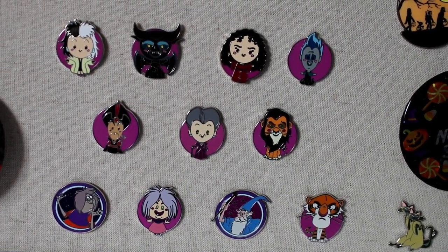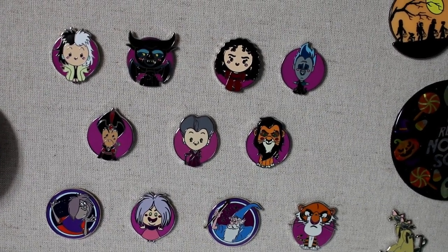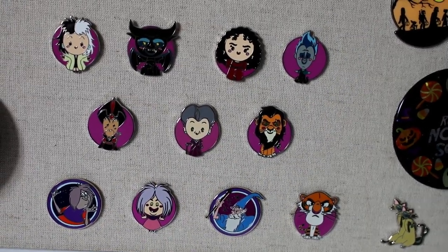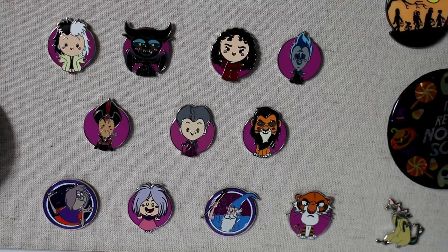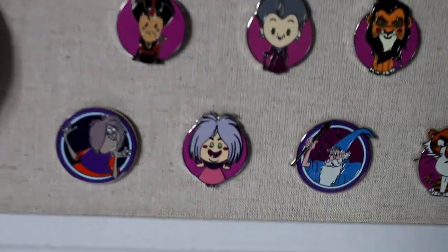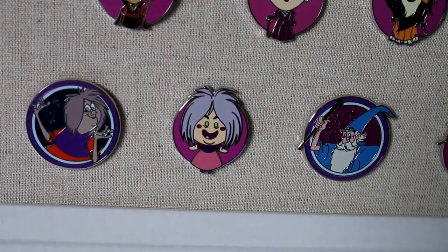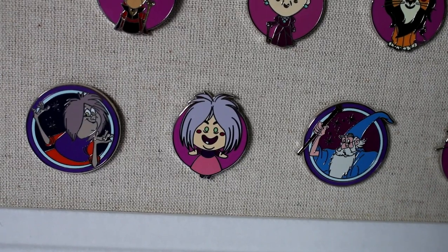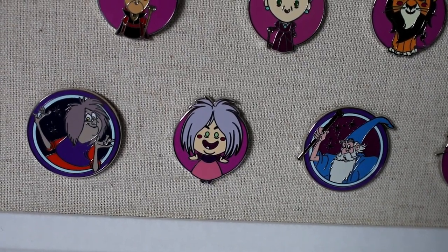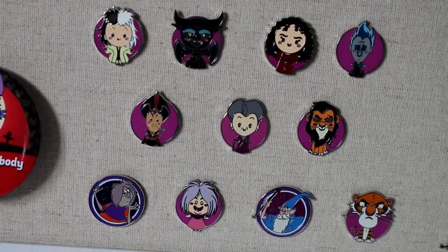So you see Cruella, Chernabog, Mother Gothel, whose hair, I mean, come on. Hades is looking great, Jafar, Lady Tremaine, Scar. We have Madame Mim at the bottom, and we have Shere Khan. And then flanking Madame Mim, I decided to put my other 2 Sword in the Stone pins, which are Madame Mim and Merlin. So I just feel like they're all looking so happy, and this is just a real reminder. It's really not so scary.